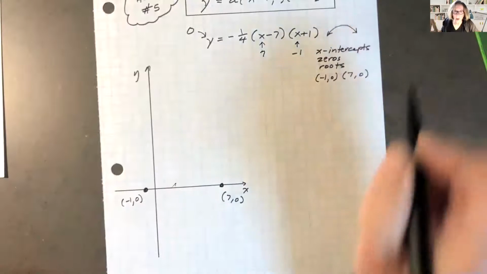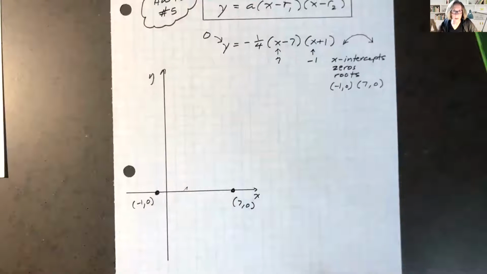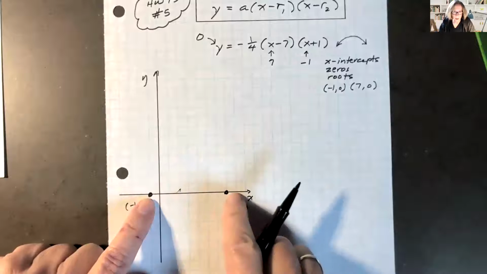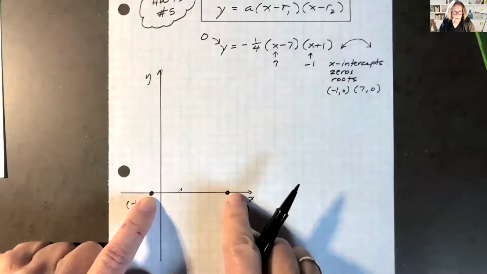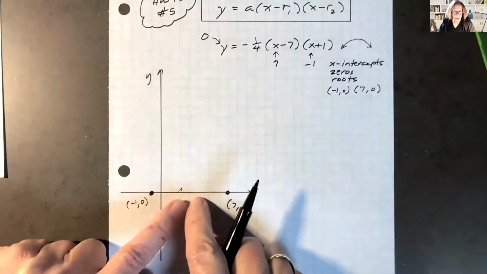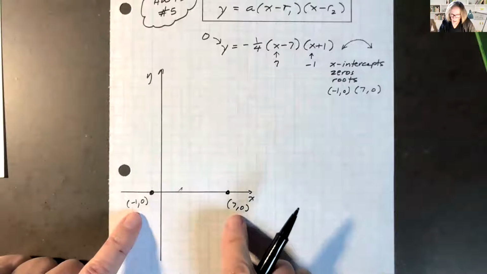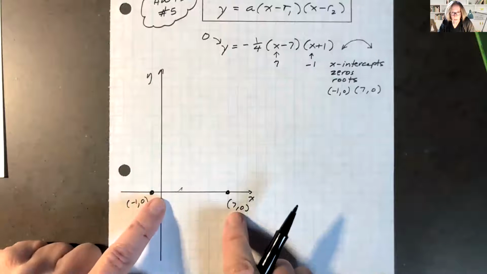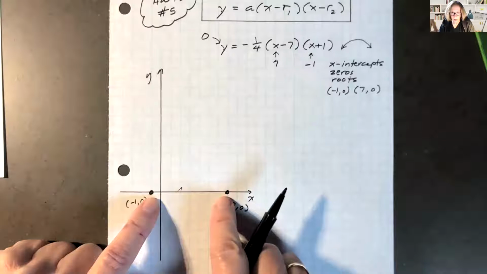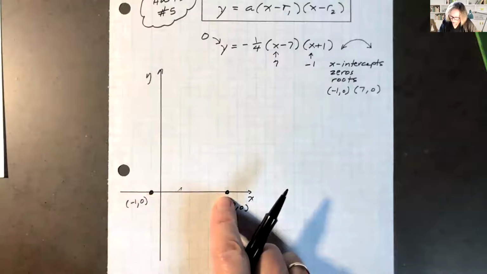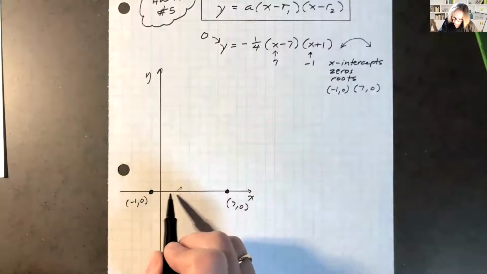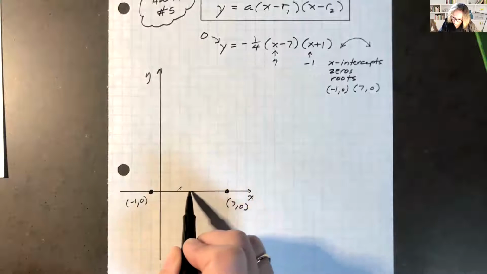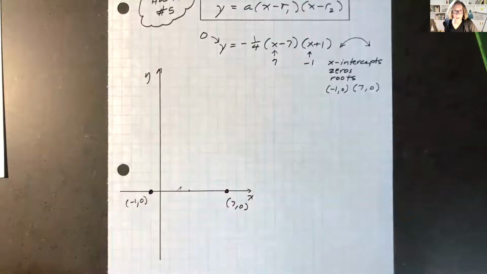Now, the beautiful thing about parabolas is that they're perfectly symmetrical. So if I have 2 points like this on the same horizontal line, then the axis of symmetry must be dead center between those two. If we look at how far apart negative 1 and positive 7 are on the number line, they are 1 plus 7, or 8, apart from each other. Half of 8 would be 4. So I can move 1, 2, 3, 4 to the right of that point, or 1, 2, 3, 4 to the left of that point, and I will hit a midpoint.